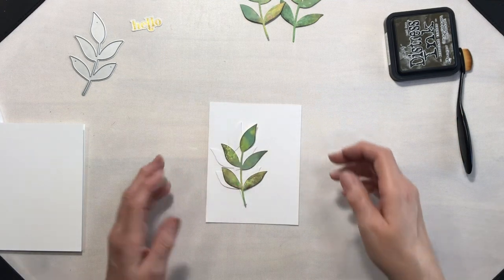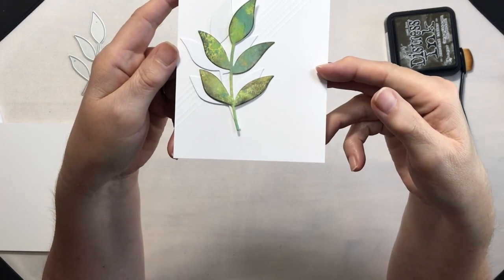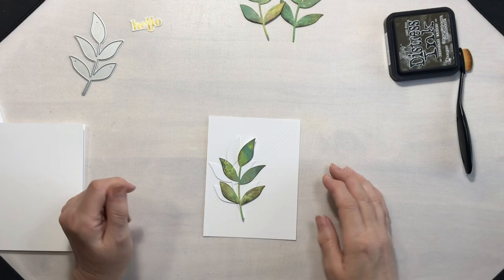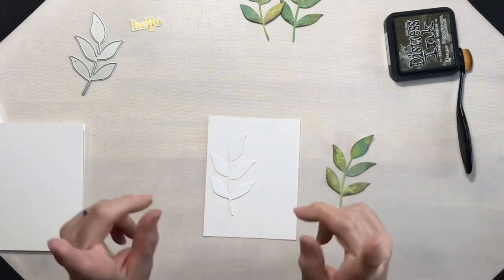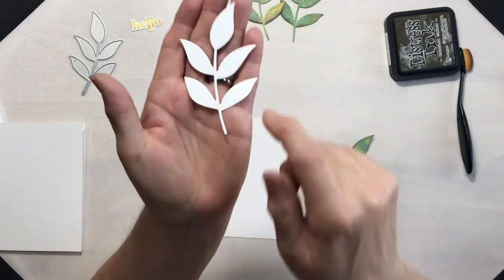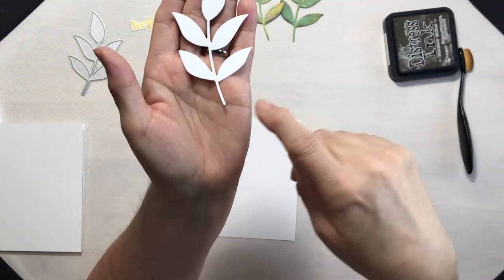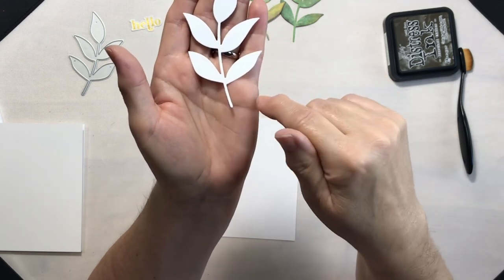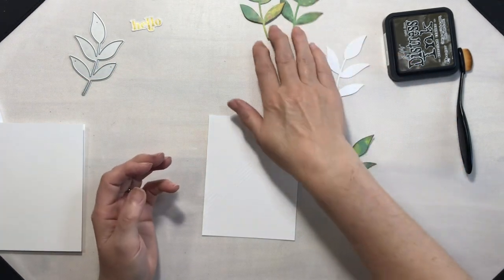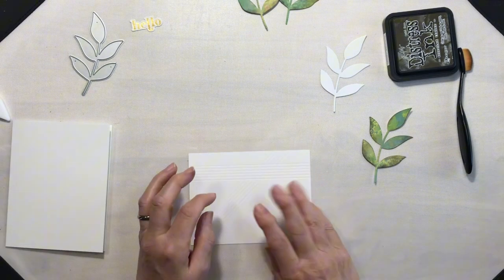And then I could put my green leaf on like that. And that would be really pretty. So yeah, I think I'm going to do that. And I for a very short moment thought, oh, well, maybe I'll use the Scorched Timber and go around these leaves, but I want to keep this white. And I know if I try and do the inking around the edges, that it will just turn into a hot mess. So I think what I'm going to do first is I will get this onto my card.